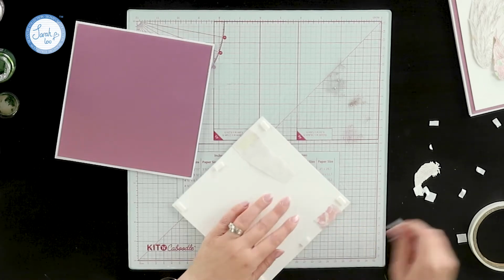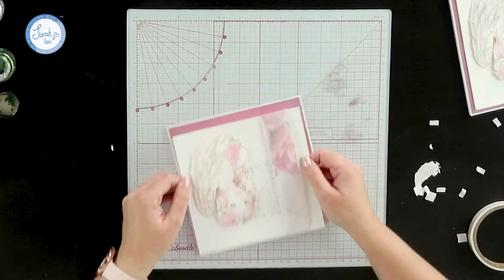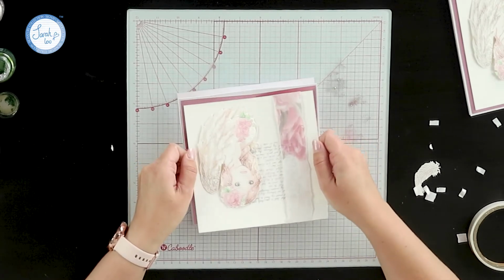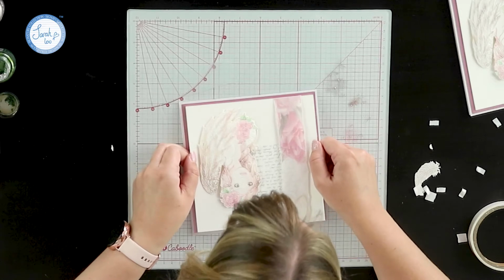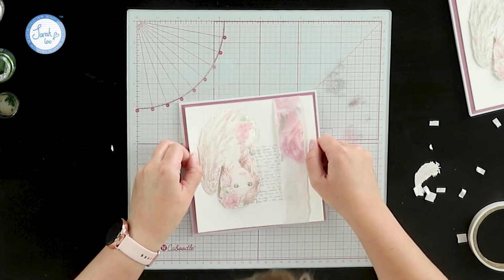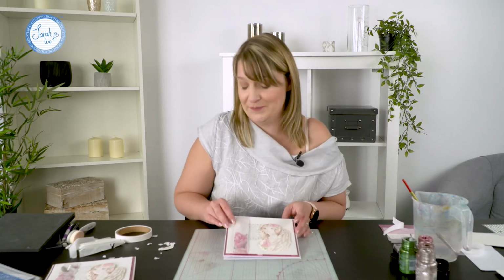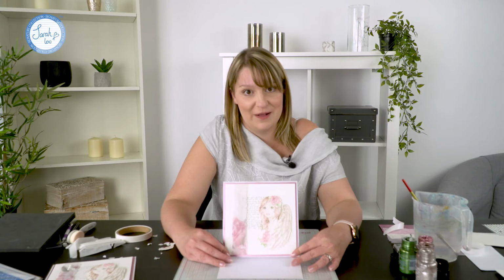Okay, so now we've got all the foam tabs off. Again, I do apologise because this is so not going to be level, but you guys will be able to look over the top of yours and make sure that it's nice and level. Okay, and also make sure you don't put it upside down. So now we have the front of our card.